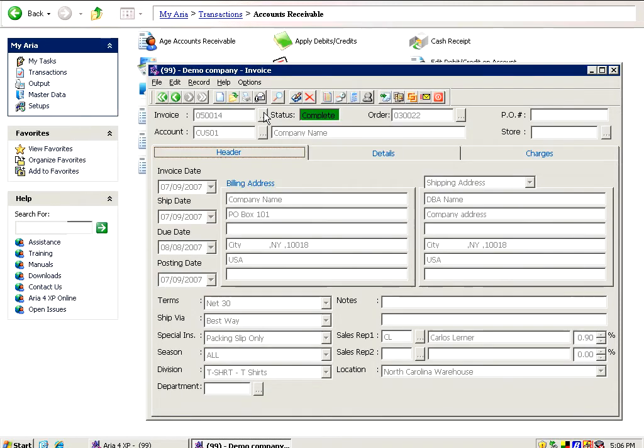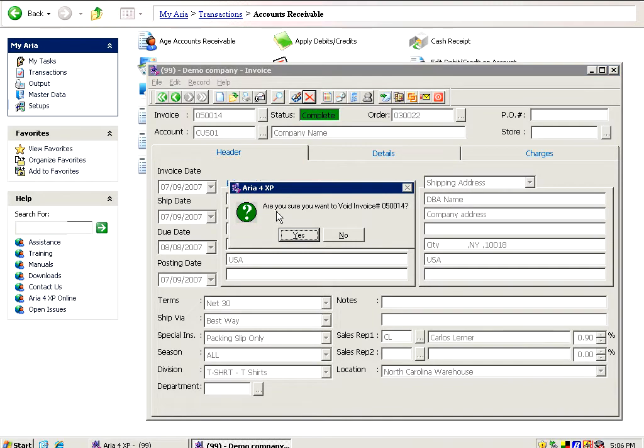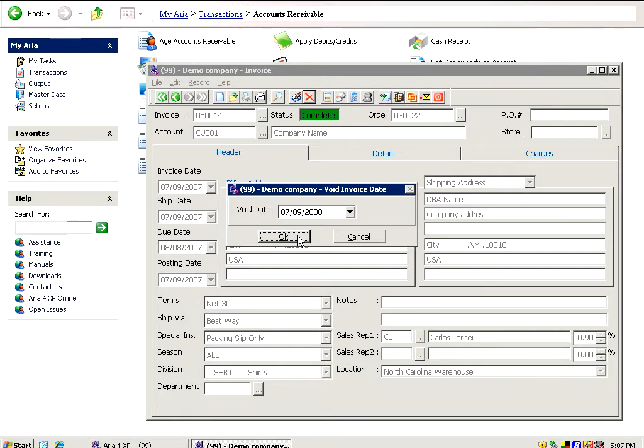The program simply asks you for the invoice number that you need to void. I'm going to choose the last one down. As you can see, the status of this invoice is complete. It's shipped on this date, and here's the information. And if for any reason you would like to void the invoice, you just need to click on that red X on top. System is going to confirm with you the invoice number that you need to void there. And are you sure? I'm going to say yes.